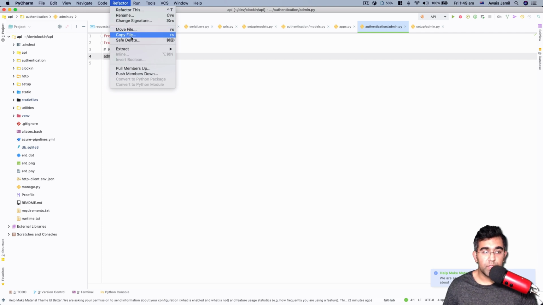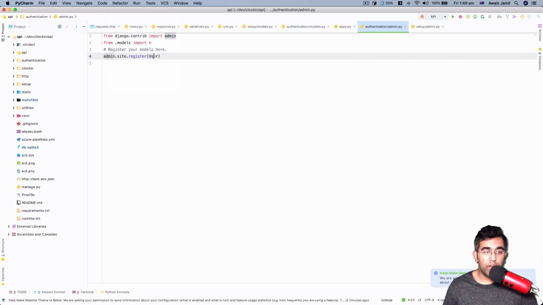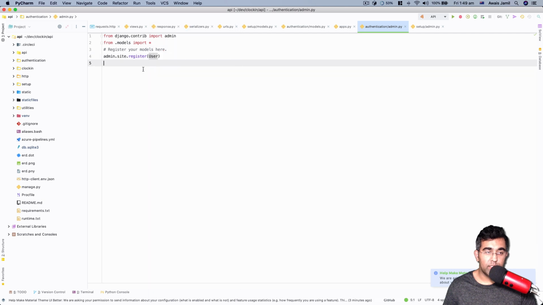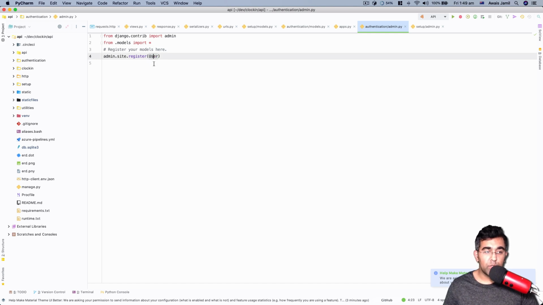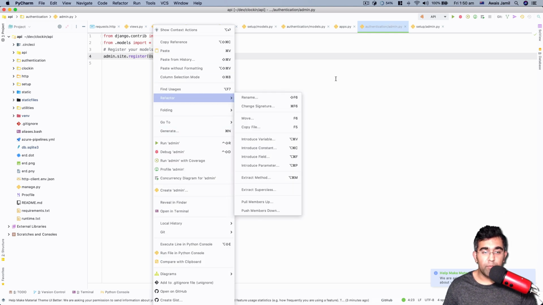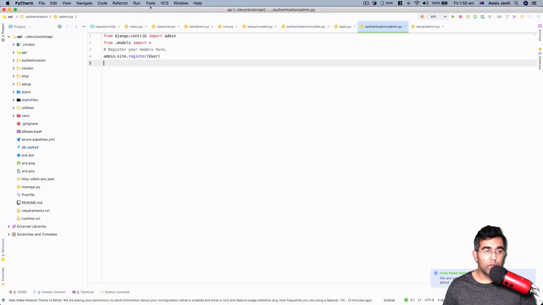Refactoring is very simple. If I go and refactor this user model, it's going to search the whole Django project, and wherever the model is defined, it's going to rename it there. And also, if any serializer needs an update, or a view which is using this user object, it's going to update the name there as well. So you can right click, go to refactor and say rename. So very strong support for Django.